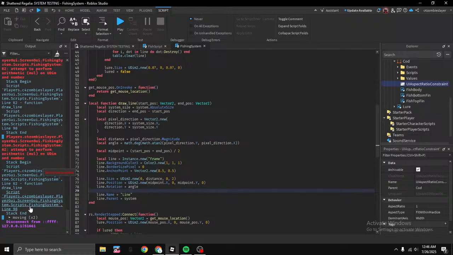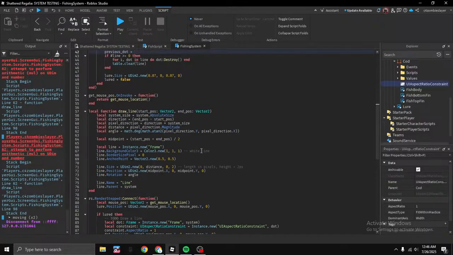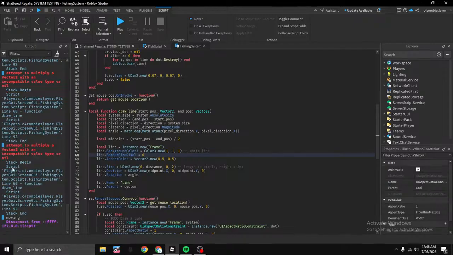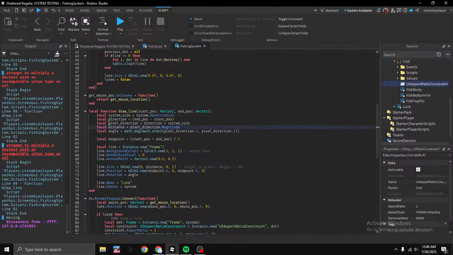So why is it erroring in the first place? Line 62: attempted to perform arithmetic on UDim and number. Okay, actually, let's go back to the previous version and see where it's erroring. It's erroring at line 60: pixel direction equals direction times size.